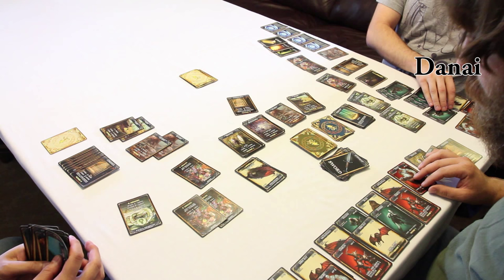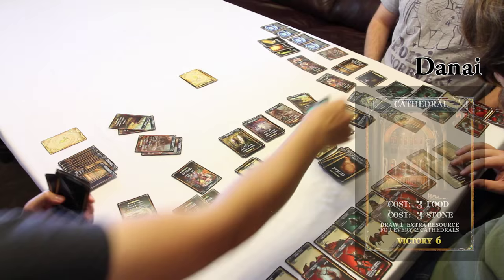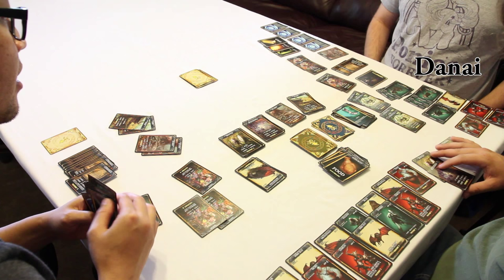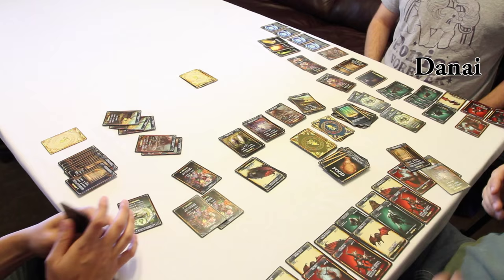Okay. Yes. Put in stone. Farm quarry. Build the last cathedral. Haste. And fabricate. Build me a farm. That's all I can do. Okay, my turn is done. Okay, and now we are done with the game and we add up points to see who wins.